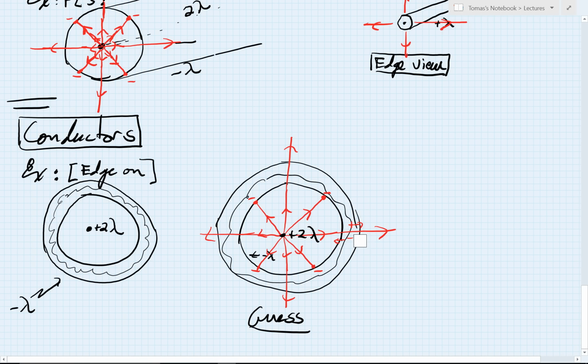Notice if it's negative charges that are moving off to the left, that would leave some positive charges that my negative charges are abandoning, that would leave positive charges on the surface, which is equivalent, in fact, to positive charges flowing outwards to the surface. So it doesn't matter. You can analyze this either way you want. You will come to the same conclusion. Let's just take this as a metallic case, and in normal metals it is actually the negative electrons which are the charge carriers. I'm going to be concentrating the negative charges on this inner surface.